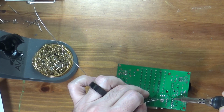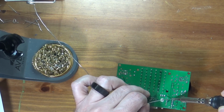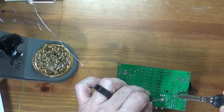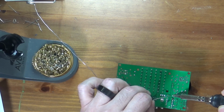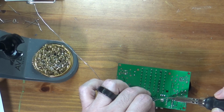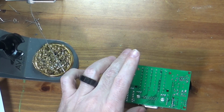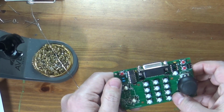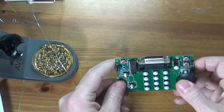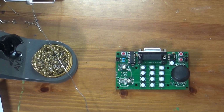And again, as I mentioned, this is why you solder things in size order. It is more challenging now to do this. And also, I will have to go back and re-clean my flux, because I will be depositing some new flux on the board by doing this solder work. There we go. It is done. So that is in. The only thing it's missing, again, is our microcontroller, or AT-Tiny85, which goes in this little 8-pin header there, but there's no point in putting that in because I haven't programmed it. So I will have to do that.